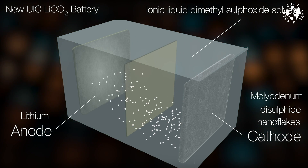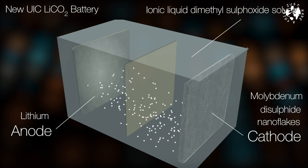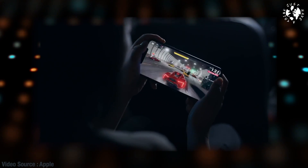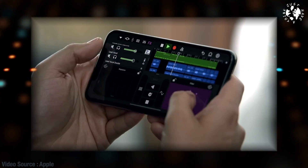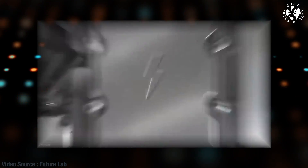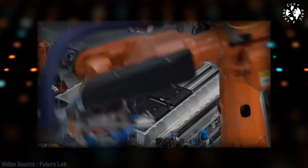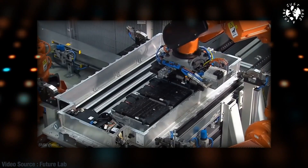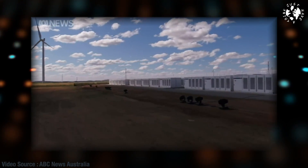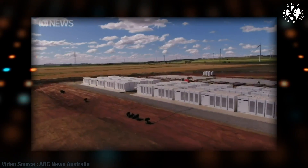You're getting seven times the energy density in this battery compared to a normal lithium-ion battery, which would mean battery packs could be shrunk to only one seventh of their current size for the same energy output. Or without increasing the size of a battery pack in an electric vehicle, it could deliver seven times the energy to keep you going. Those advantages would translate across to grid-scale energy storage too, making this a potentially transformative development.